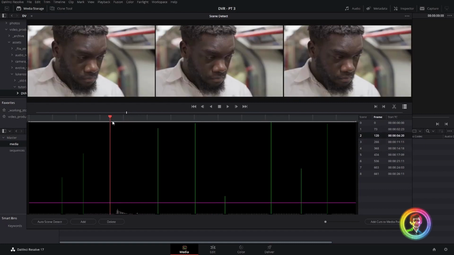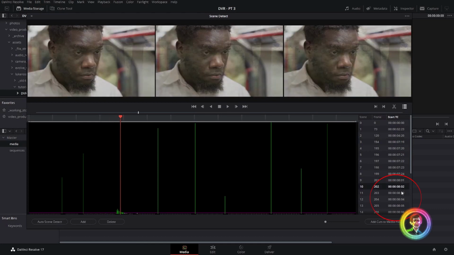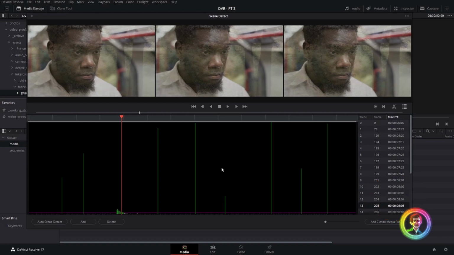Now just briefly before we add these cuts to the media pool, I want to quickly talk about the prune tool. So if these dark gray lines were slightly higher, we can mock this up by just dragging the line very low, you can see that all of these would be added as cut points. And as you can see on the cut view, we don't want all of these frames to be introduced to the media pool as one frame clips. That's not helpful to anyone.